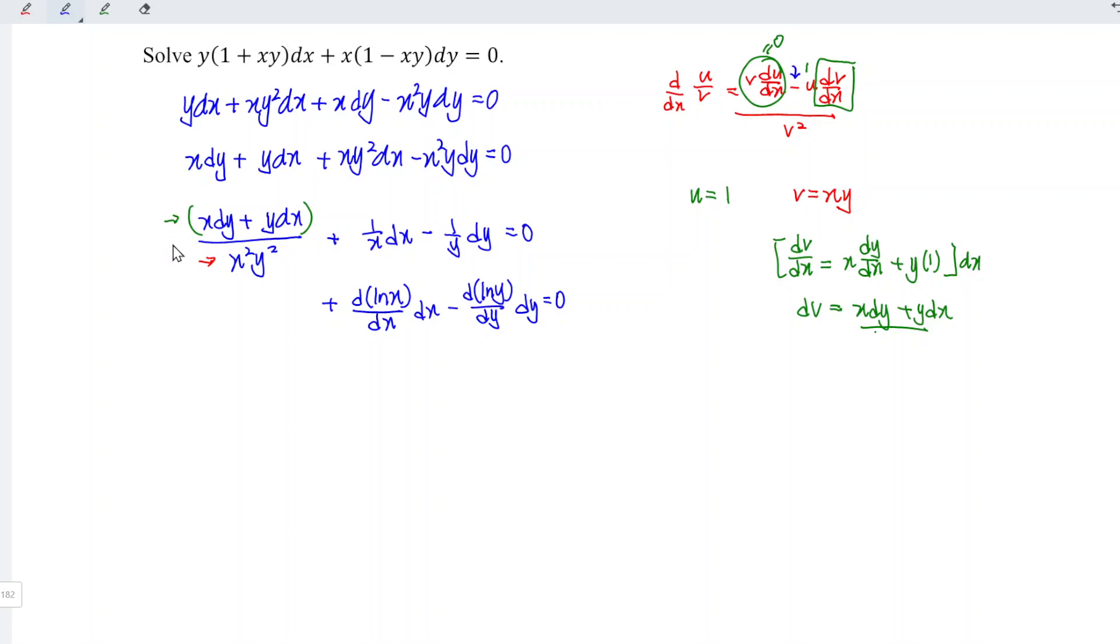In order to have negative, u must be negative one, since negative negative we get positive. Let's substitute u and v into the formula. We have d/dx times u divided by v is equal to d/dx, u is negative 1 and v is equal to xy.